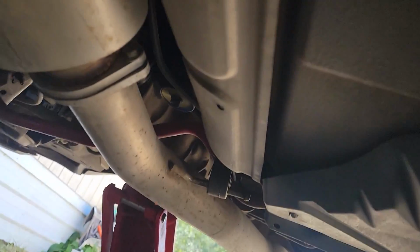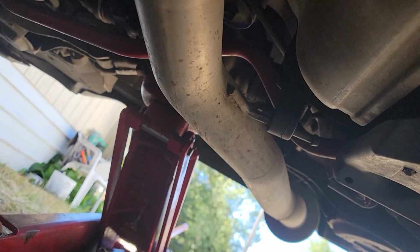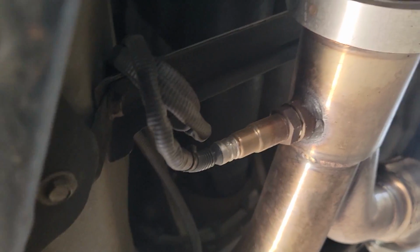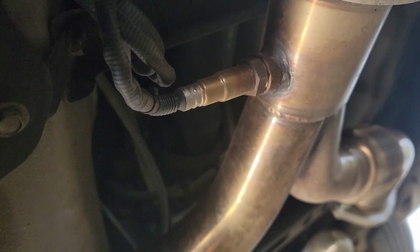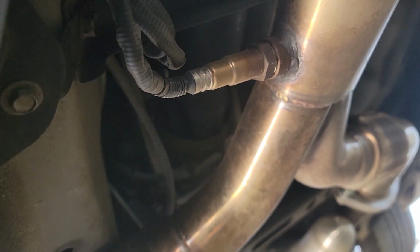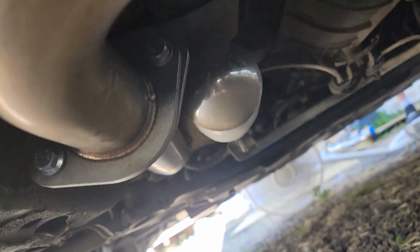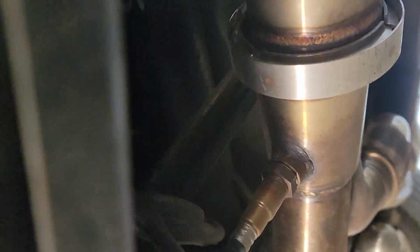All right, exhaust is cooled off. We're gonna start by taking this muffler off. The bolt size on the Circuit Works is 14. And we're gonna work our way up this way. Take the tail pipe off, get the mid pipe off. I need to take this bung off before I get that unattached. Arc pipes. So yep, start taking this apart.